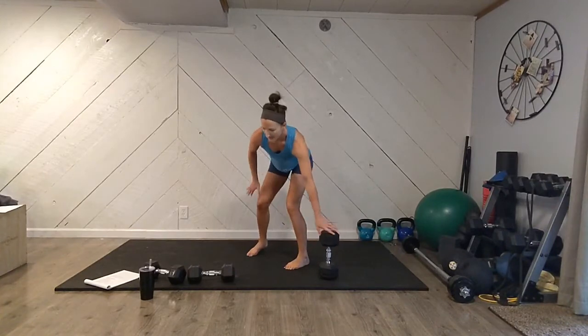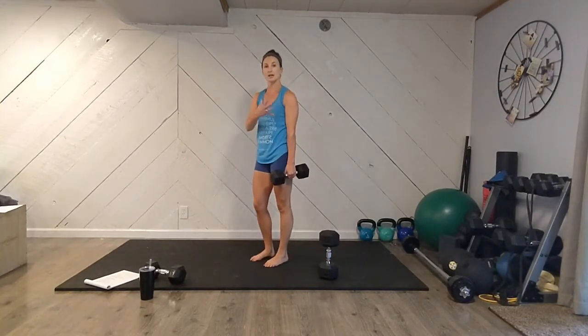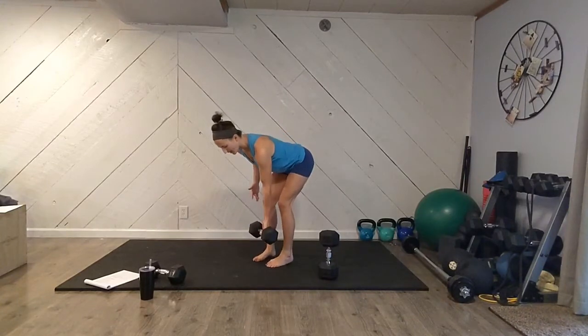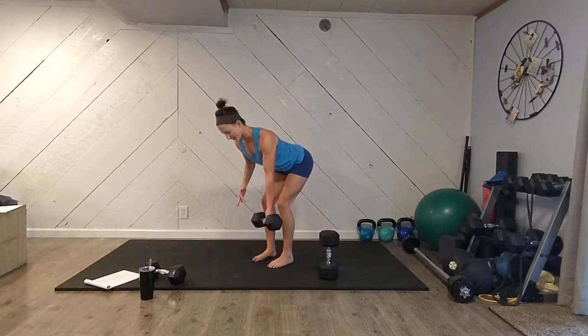Put it out of the way, grab one dumbbell, we're gonna try our rows. The underhand grip with that little extra shoulder blade retraction. Bent over position, just like we were just in for your deadlift. Palms are facing forward. Slide your shoulder blade down and back first, then pull.